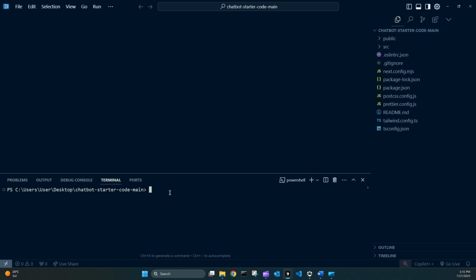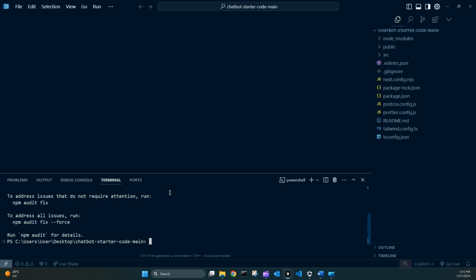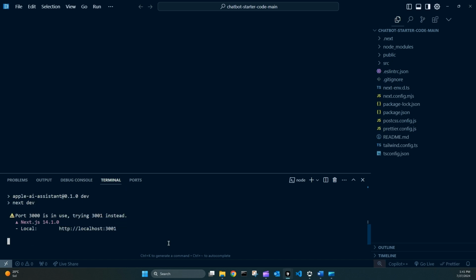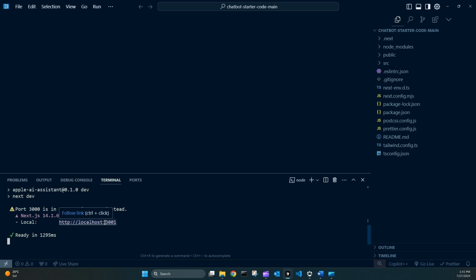So first thing, of course, npm i to install all the necessary dependencies, and then we can run the command npm run dev. There you go. And it's available on localhost 3001.